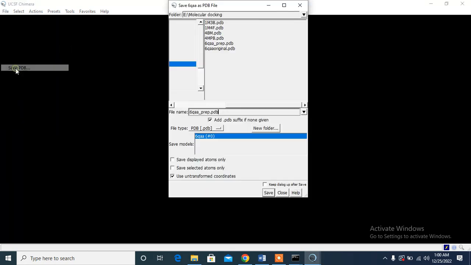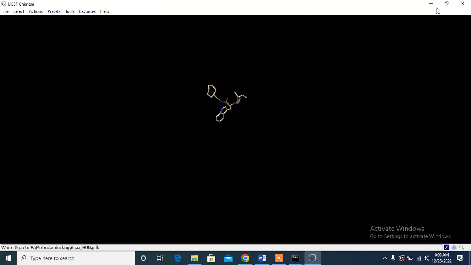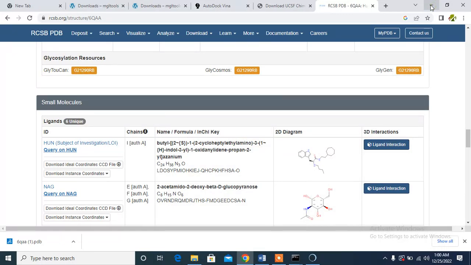So I will save this molecule too. These are both the receptor and the ligand, which I will redock in this receptor to check or to optimize our docking parameters.